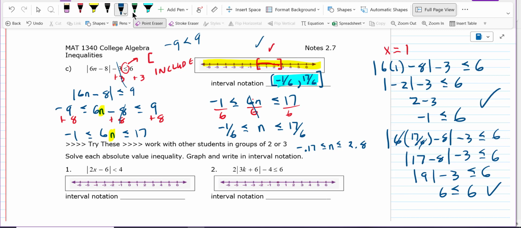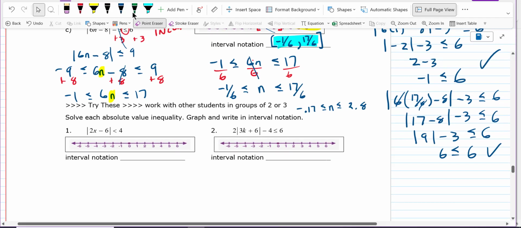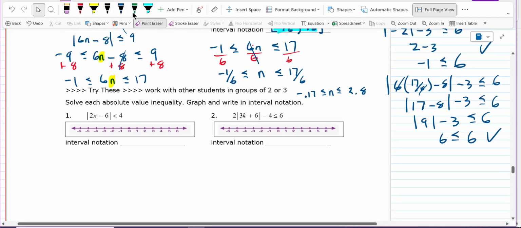Okay. And what will happen is if you take a number outside, like if you plugged in 4, 4 wouldn't work. If you plugged in -2, it wouldn't work. You can verify that by plugging the number in. Okay, and that's real important. It's sometimes pretty easy to just plug these endpoints in and work it out in your head. With a little practice, you can learn to tell you're right on these problems. And that's an incredibly important thing in math, is if there's a way to determine that you're right, take advantage of that.